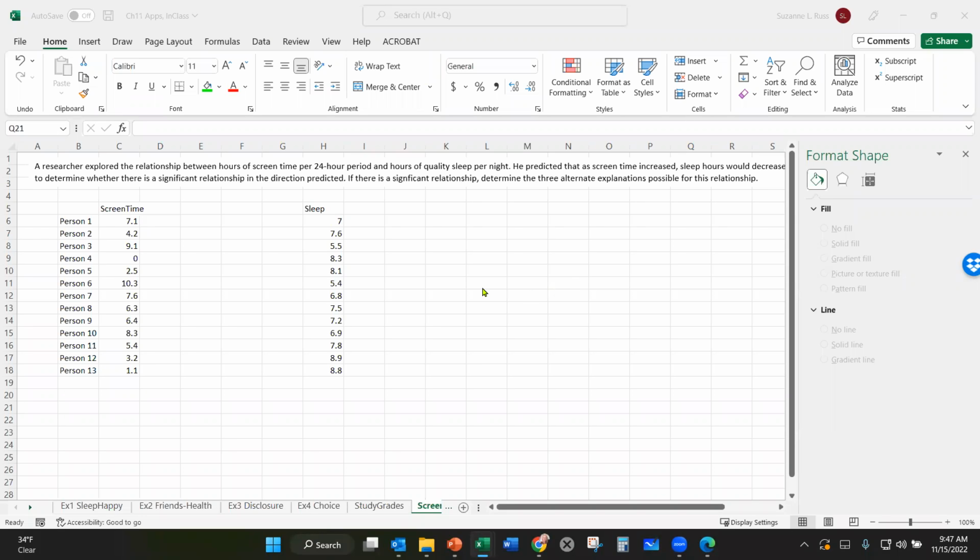This is instruction on how to create a scatter plot in Excel. So you'll see that the data here are separated. That's because we need to run some calculations with them. And so I'm going to show you how to select these two data sets in order to make one chart.